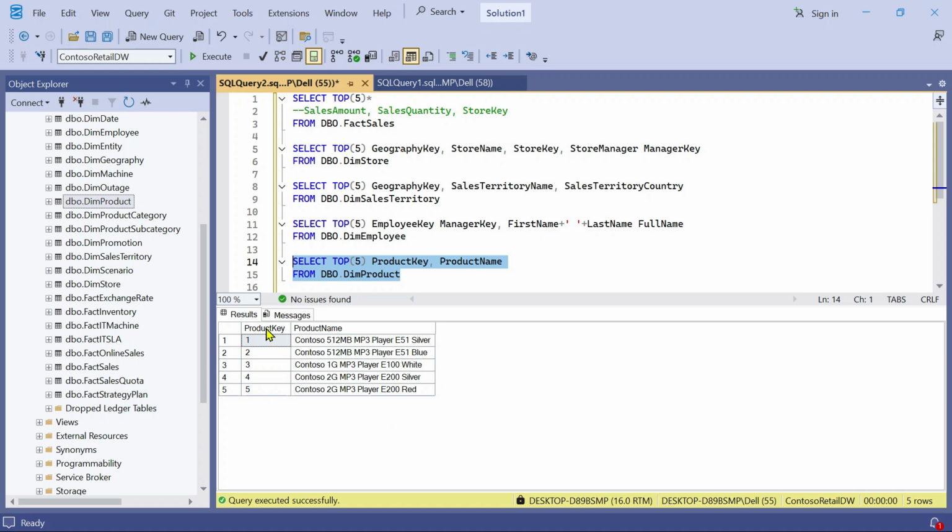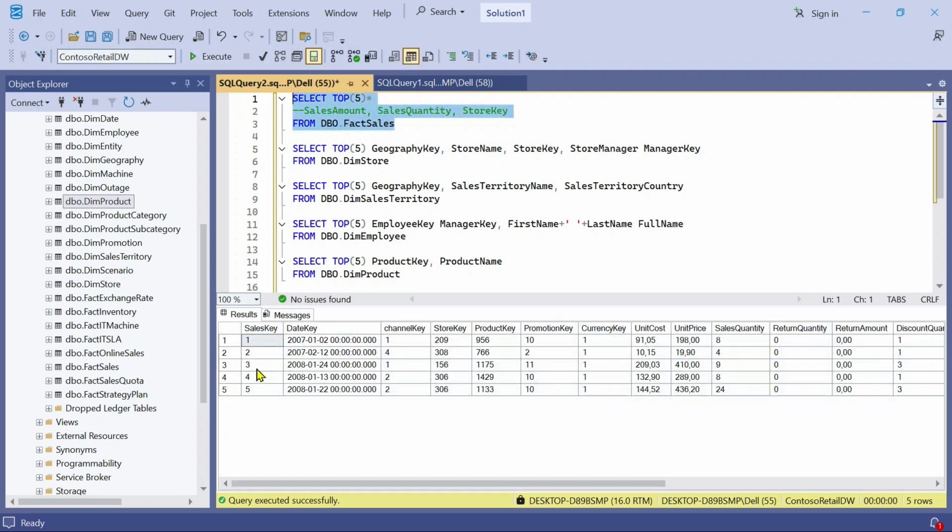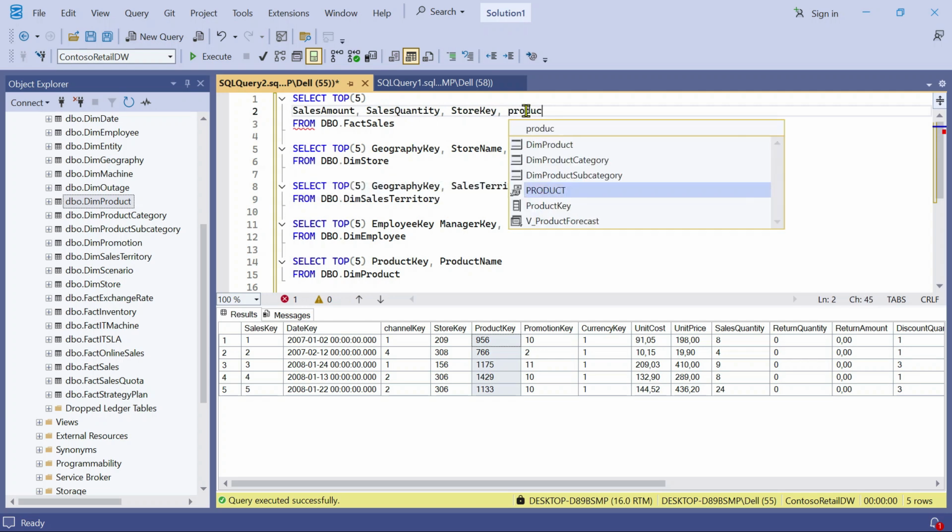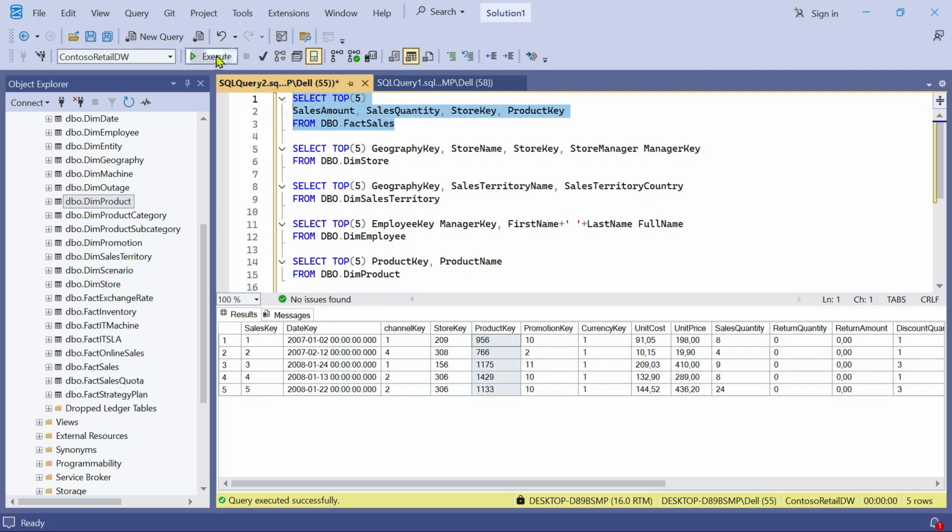And I need to make sure that the product key is also in the fact table, the FactSales table. And do I have product key? Yeah, I do have product key, but I still did not include it in the ones I'm going to retrieve. So I need to put it in the list. There you go. And now I need product key. Let me check it.